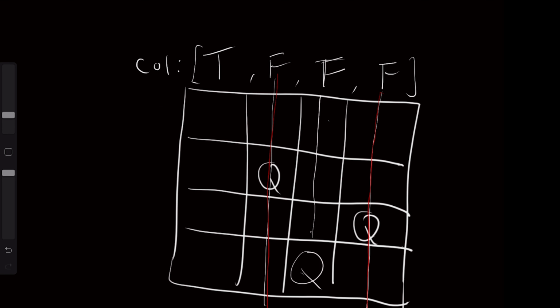How can we know if a queen is in the diagonal? Actually, let's talk about rows first. How do you know about rows? Well, rows is kind of easy actually, because the way we put our queens, we can just put one queen on the first row, then the second row, and then the third row. I'm not sure which column yet, I haven't decided, but you can just put queens in that order, because once you put a queen in the first row, you're not going to be able to put a queen in the first row again. So you're going to be going to the second row anyways, right?